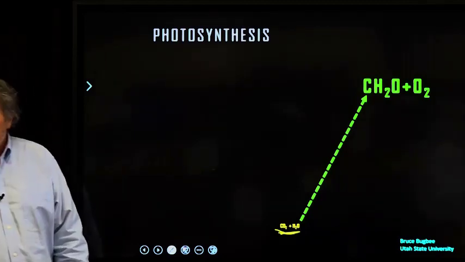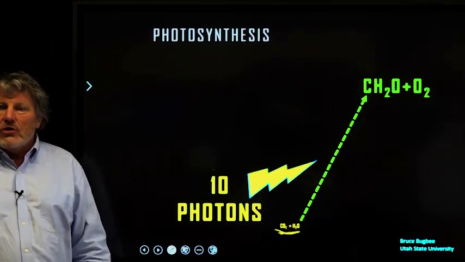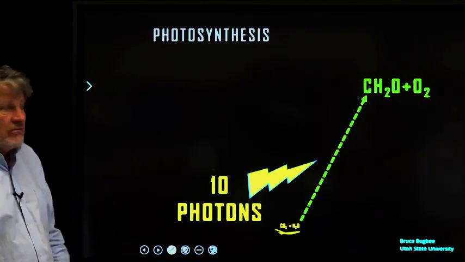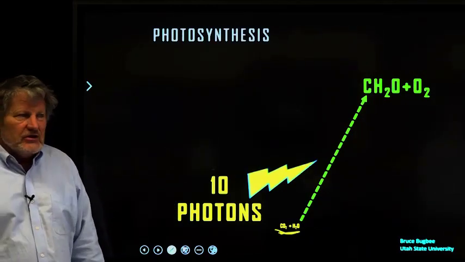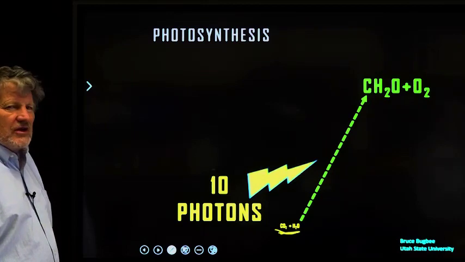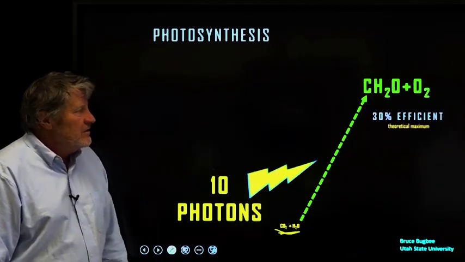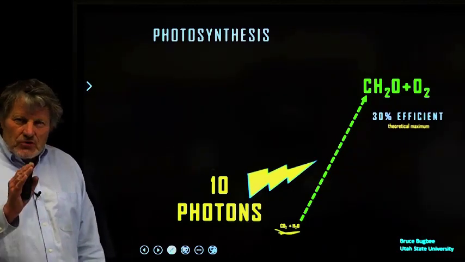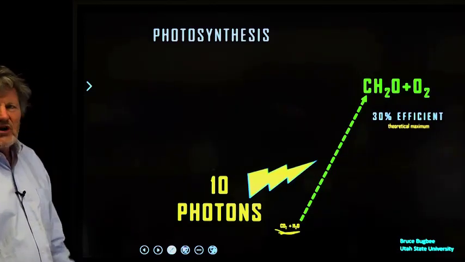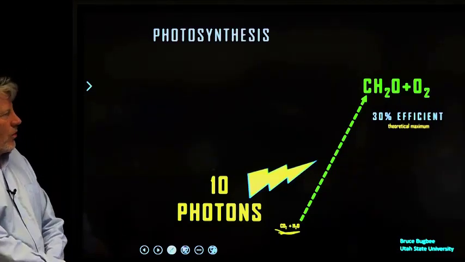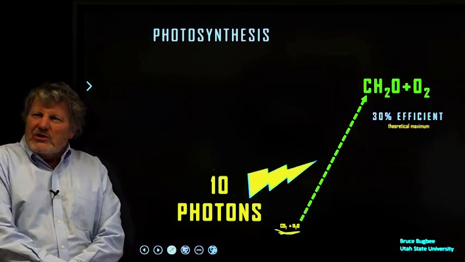And then, to help the students understand energy balance, kaboom, we put 10 photons in here to push the whole thing up the hill. When we do this analysis for the potential efficiency, what do you think we get? The energy in the photons versus this? 30% is pretty close to the maximum theoretical efficiency of this process. And you think, whoa, this is the most important equation on Earth, and it's only 30% efficient?